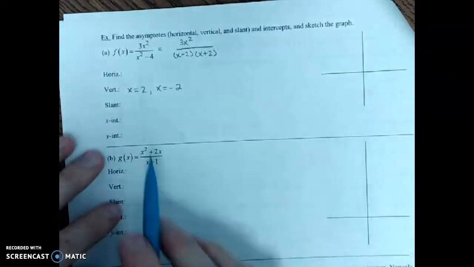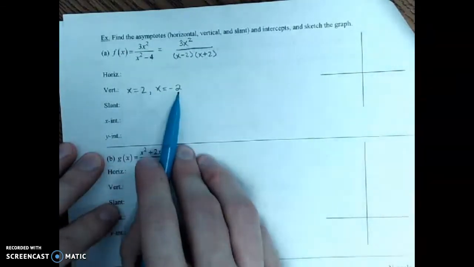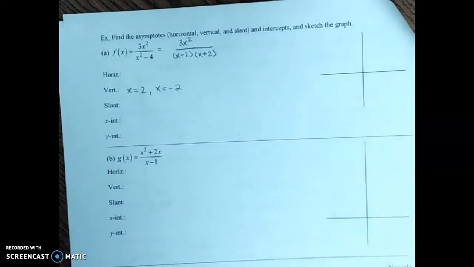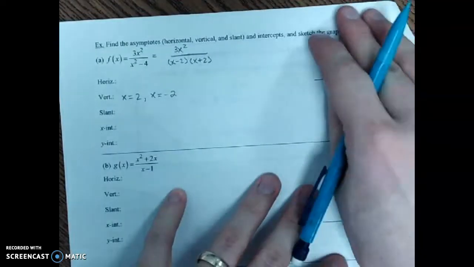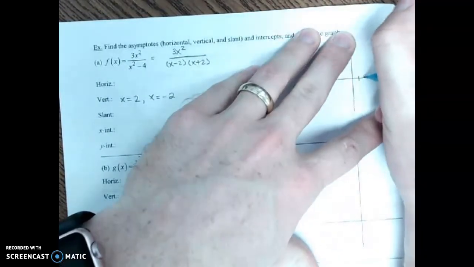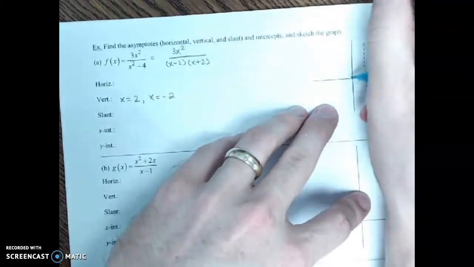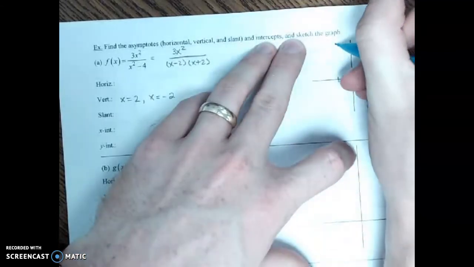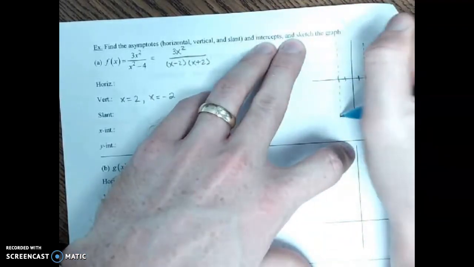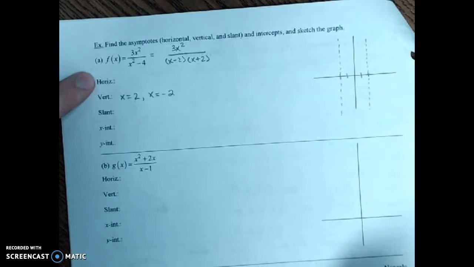I don't know why. Sometimes I do the 2's like this. Sometimes I do it like that. Literally makes no sense. It's just completely random. Let's graph those asymptotes. 1, 2. Remember, I like to do asymptotes with these dotted lines. Cool. So let's see. Horizontal asymptote or slant.